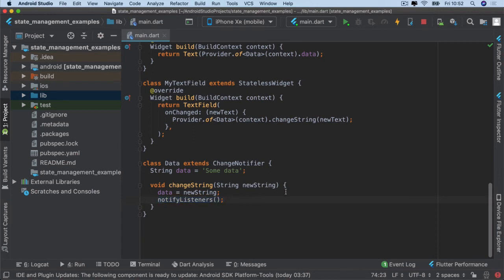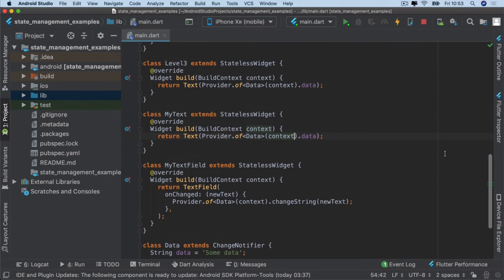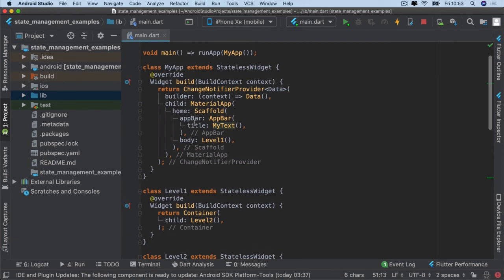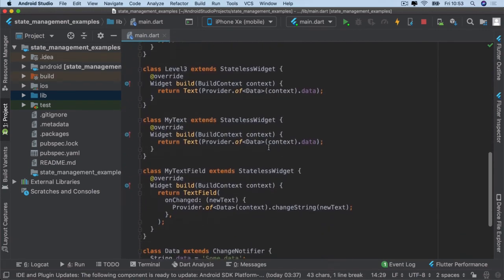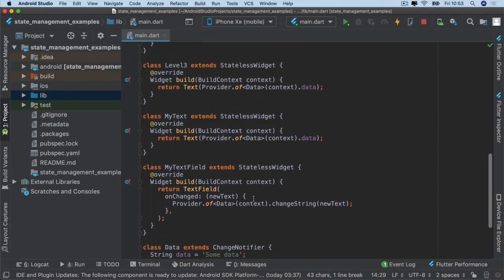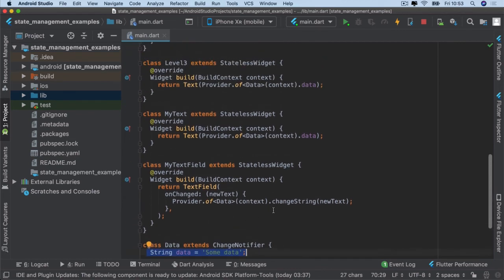Now, another important thing to remember is that this provider.of method actually has an optional parameter called listen. So let's say that my text, which is the text widget inside the app bar, we don't actually want it to update with every single update of my text field. Let's say that we want it to get the original value of the data that's stored, but we don't want it to listen for updates.